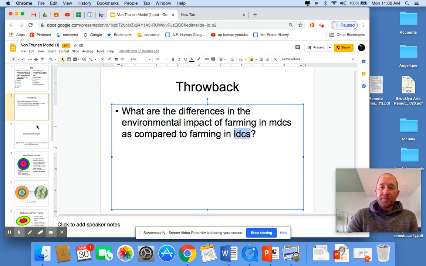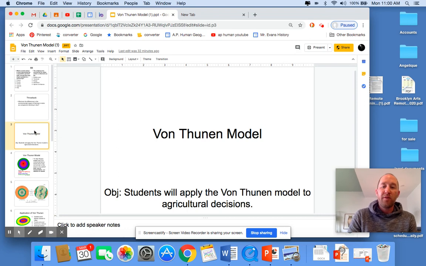All right, into the notes. This is going to be complicated. So if you have questions about what I'm posting, please email me because this is like a big, huge idea and it's kind of hard to present these models without you being in front of me asking questions on the spot. But this is called von Thunen's model for agricultural land use. He was a German dude who lived in the early 1800s. This model, I think he published in 1826.